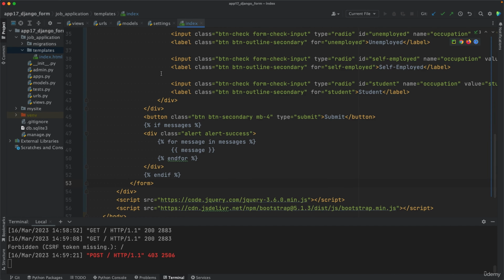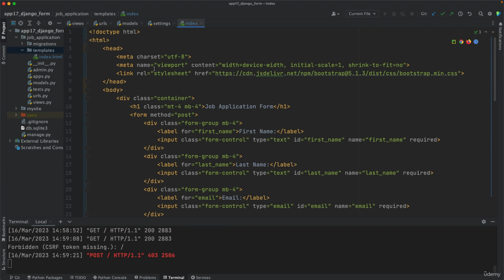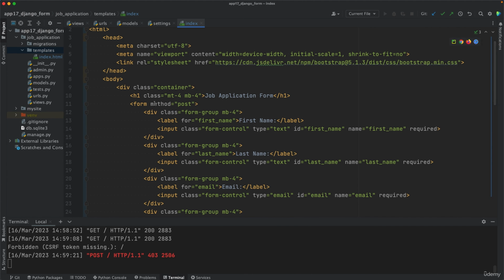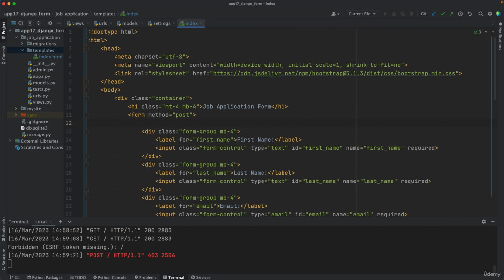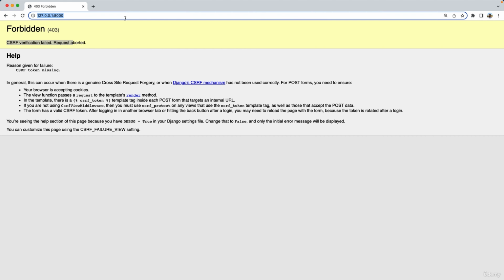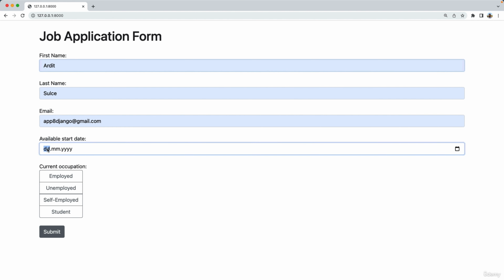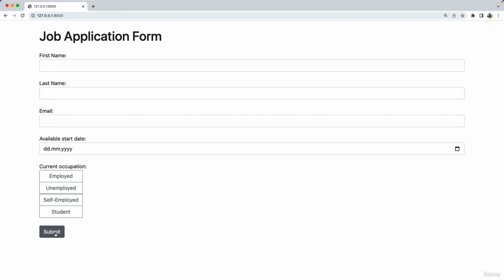So you want to go back to the index.html template and locate the form tag, which should be around here. Yeah, line 11, form, method is equal to post. You want to create a new line, and below there write curly brackets, percentage, and in between you say csrf_token. This is a security feature you add to Django. So let's try again. Click the URL, reload it, fill in the data, submit.